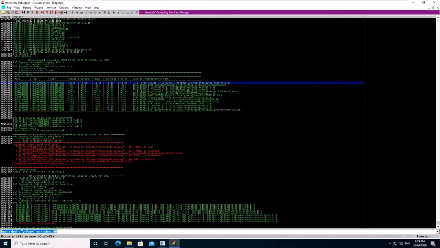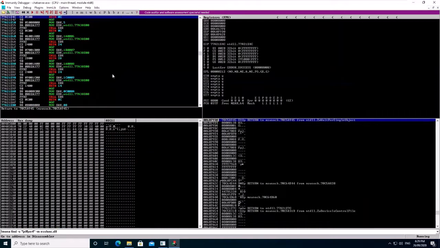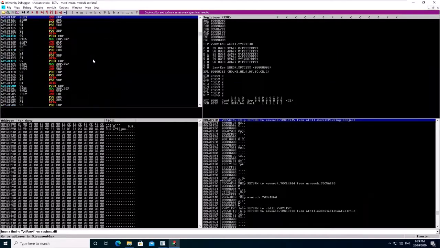So what we need to do is go back here. I already did that before. See 625011DF. If you run that, hang on a sec. See, this memory address goes to FFE4 and it's jump ESP.